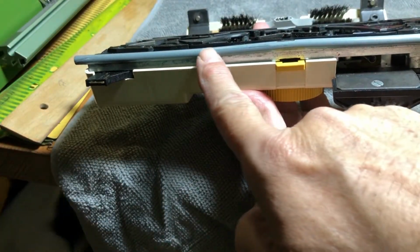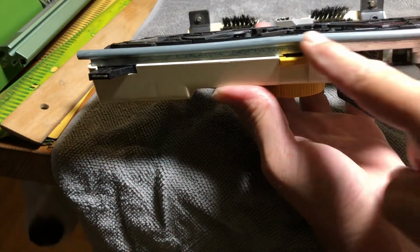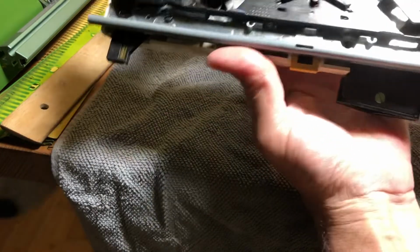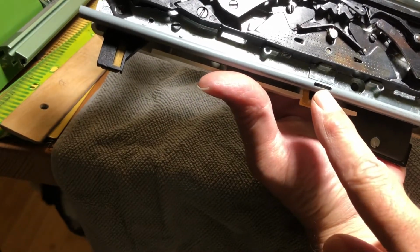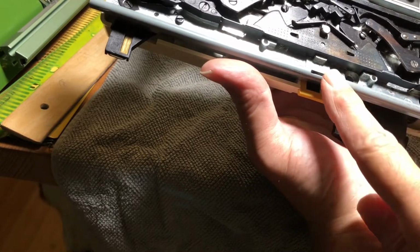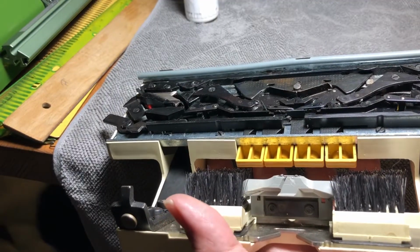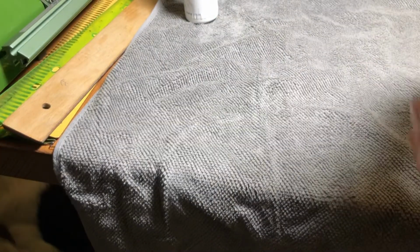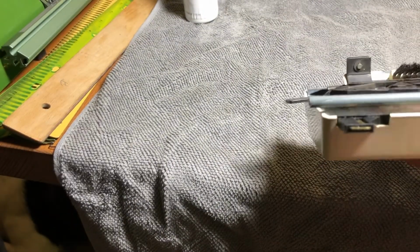This slide is not really sliding well, and you can see it goes up and down a little bit. So here that rubbery thing is not really pushed inside enough. And if you check from the side, there's a metal notch that needs to go into that hole in the plastic. And that's not really aligned. We need to move the plastic a little bit towards the right. So they probably put a new one in, but not the right way. It also looks like somebody tried to remove it because here it's cracked a little bit.